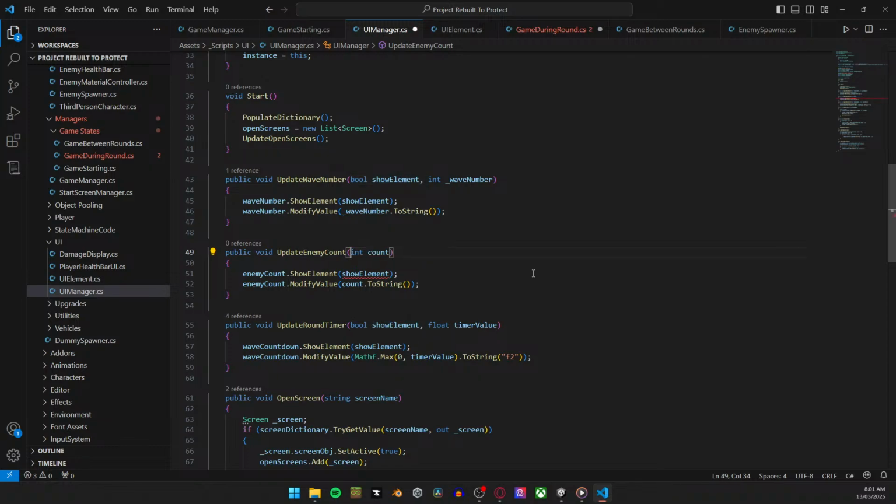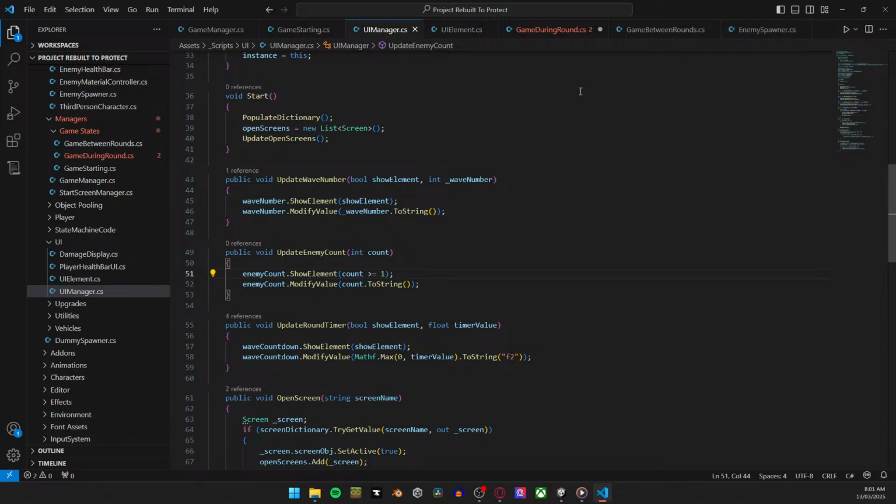Update enemy count. We're going to make this work like this. Count is more than or equal to 1, so it's going to show it if there's more than one enemy. If not, then it's just going to modify the value.